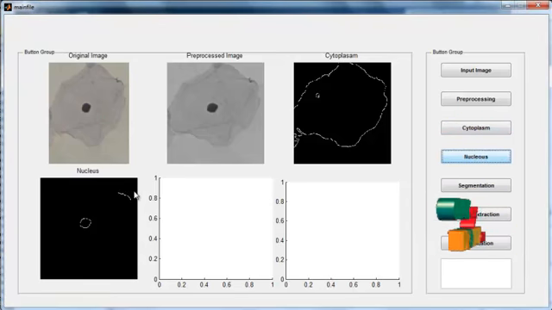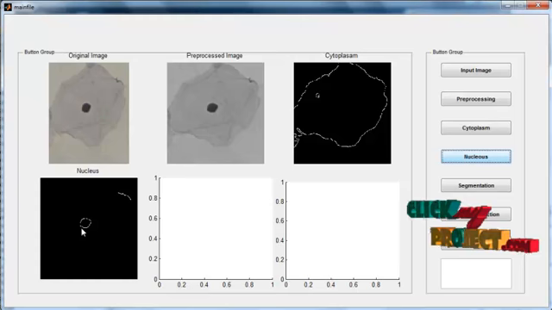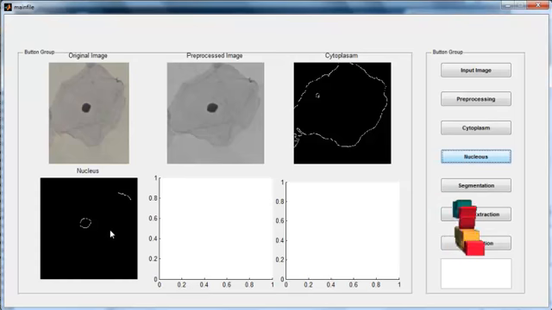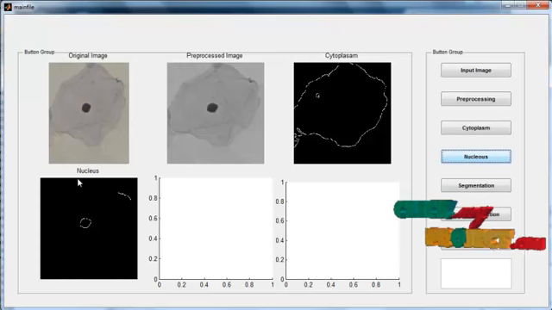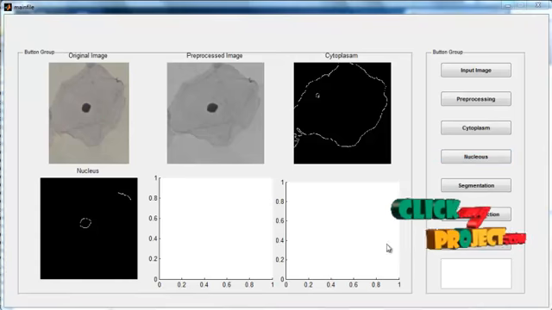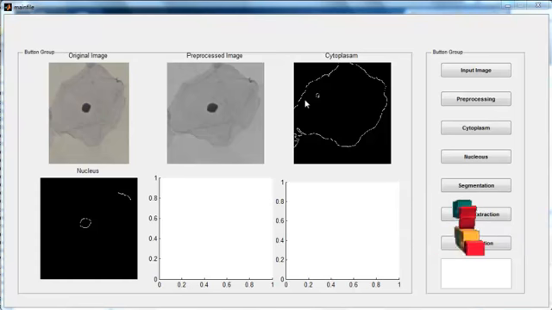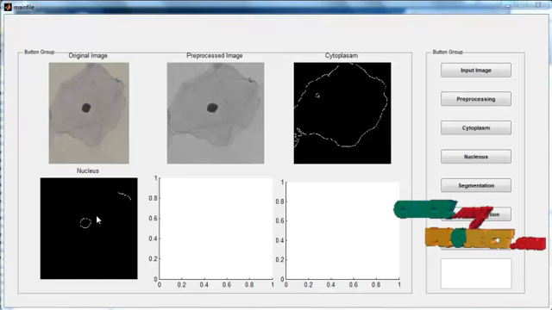After clicking it, only the nucleus will be shown in axis 4. The other cytoplasm and background will be eliminated. The edge of the nucleus is plotted in axis 4 with the title nucleus. Now the cytoplasm and the edge of the nucleus are separated.